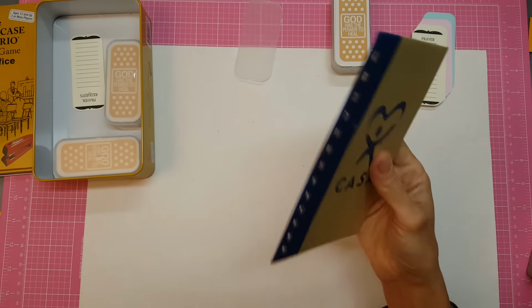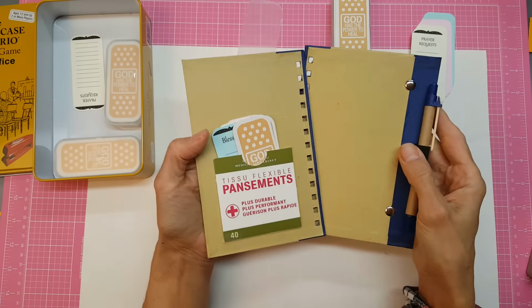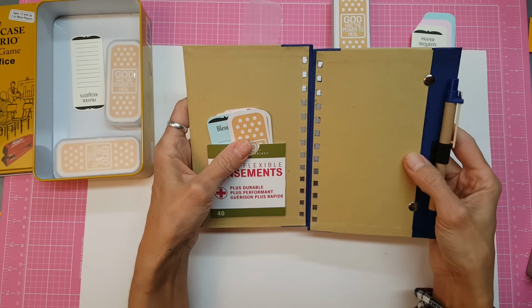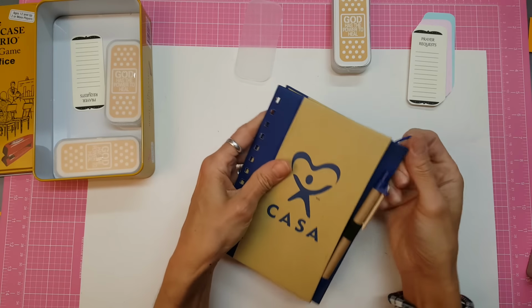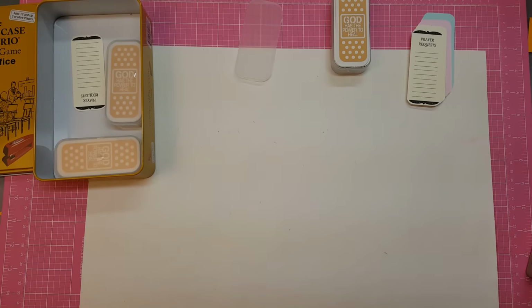You may recognize this because I also got this at one of the thrift stores, and I loved the pages for junk journal pages. So I removed them carefully so as not to tear them. But now I have this really cool cover, and I think I'm going to use this for another journal or something. I thought this was just really cute in a pocket right there. So how to make the pocket?